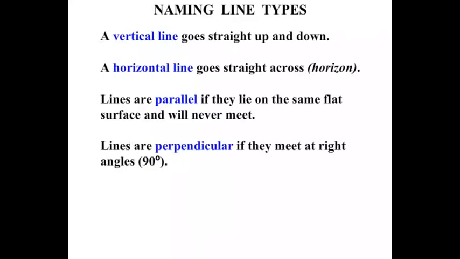Lines are perpendicular if they meet at right angles, which means they meet at 90 degrees. So if we have a look at a line there, another line meeting that, that angle there, if that's 90 degrees, and that one will be as well, they are an example of perpendicular lines.